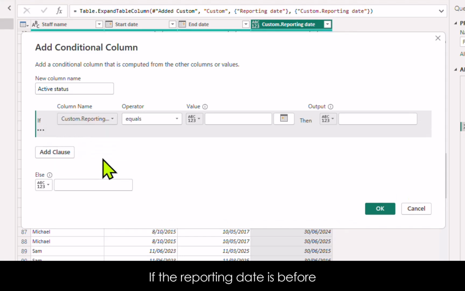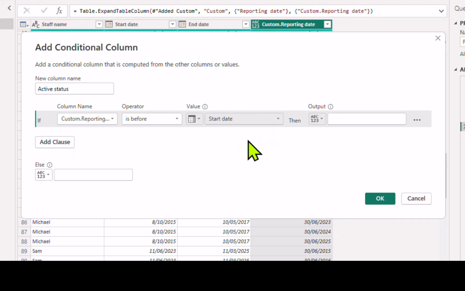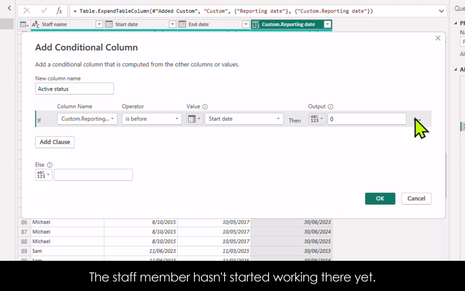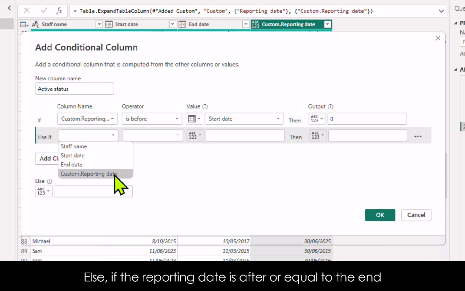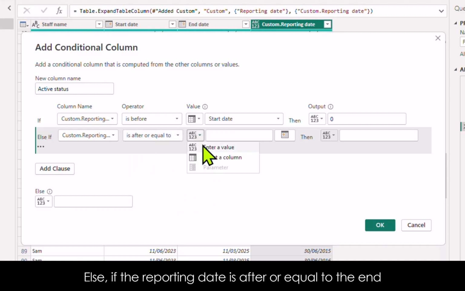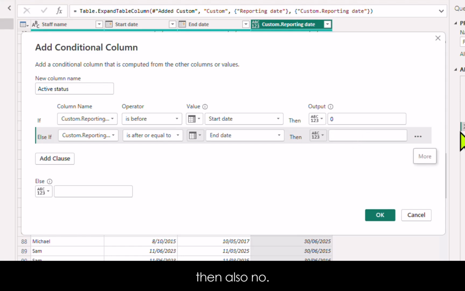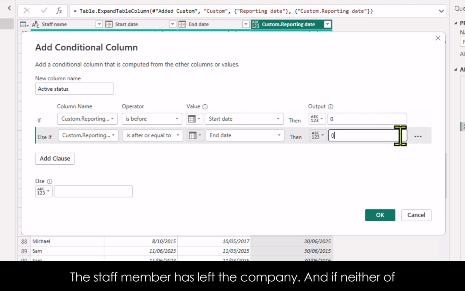If the reporting date is before the start date, then no, the staff member hasn't started working there yet. Else, if the reporting date is after or equal to the end date, then also no, the staff member has left the company.